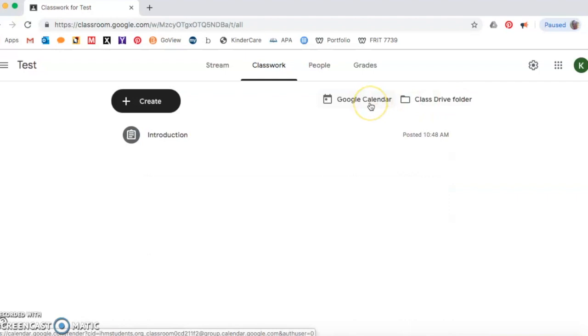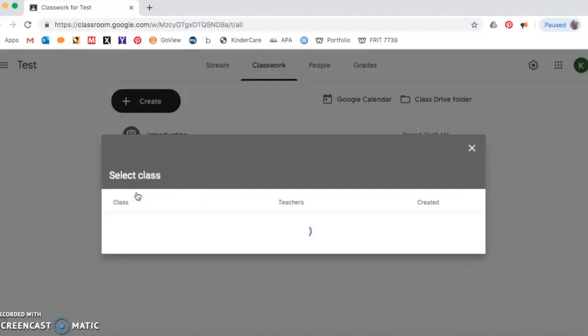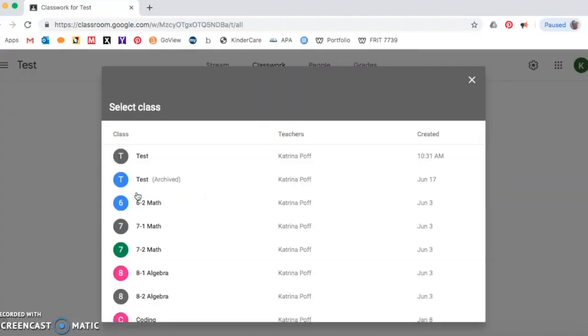One extremely handy tool in the classwork section is to reuse a post. This is especially helpful when you've used Google Classroom for a year. Any assignment from another active or archived class can be reposted, which is why it's important to keep classes archived and not deleted. Reusing posts cuts down most of the time it would take to upload resources and type the directions each time. So this is really great when you teach multiple sections of a class.